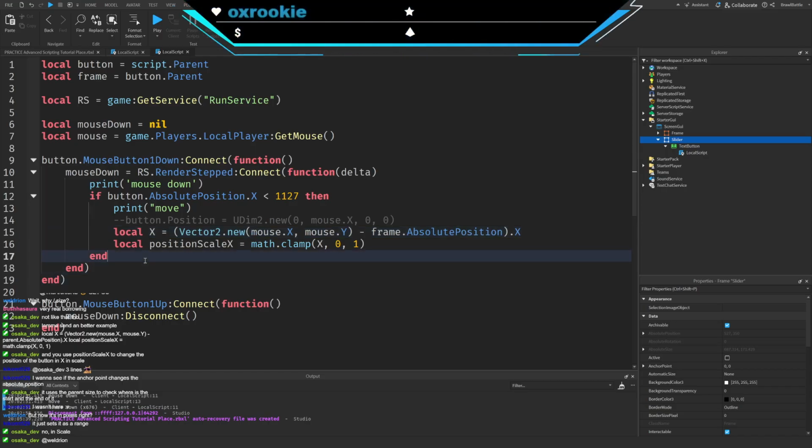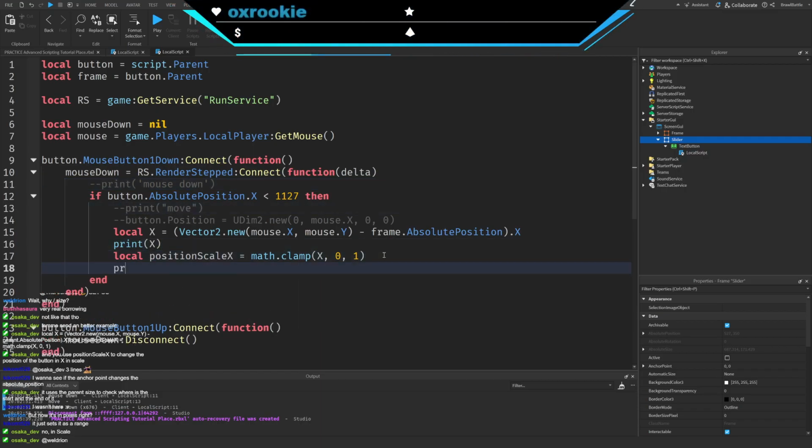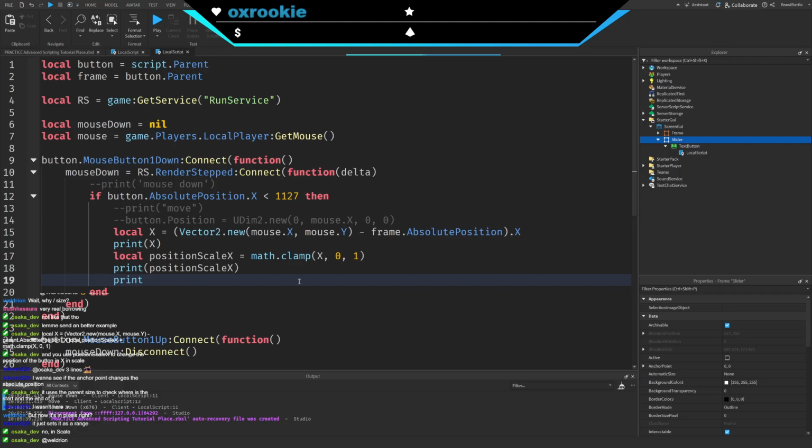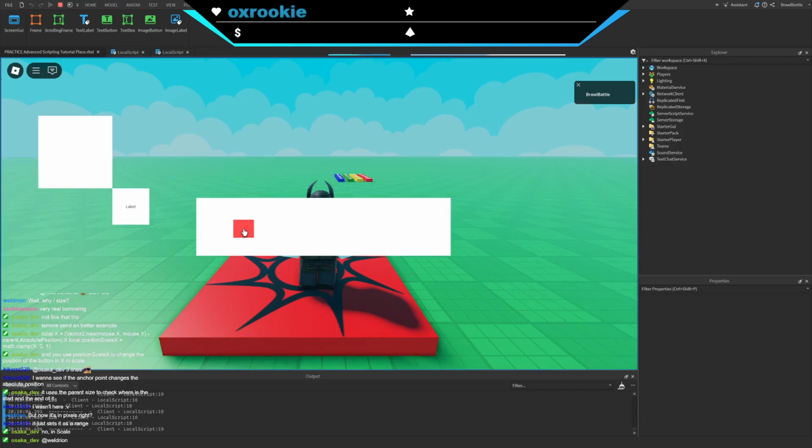We might have something going on here, chat, but I have no idea. I'm interested in seeing what x is, so I'm just going to comment out these print statements. I don't need that anymore. X, and then position scale x. Let's see what's happening here.